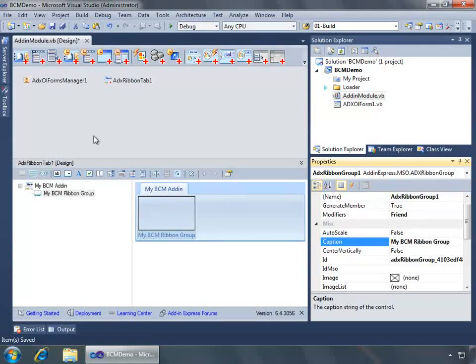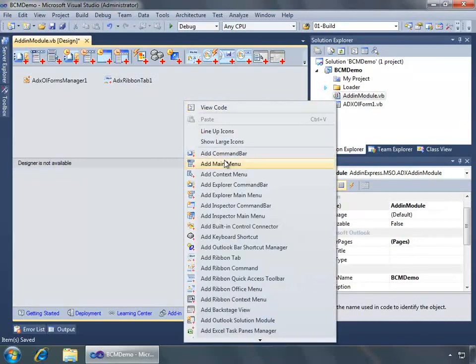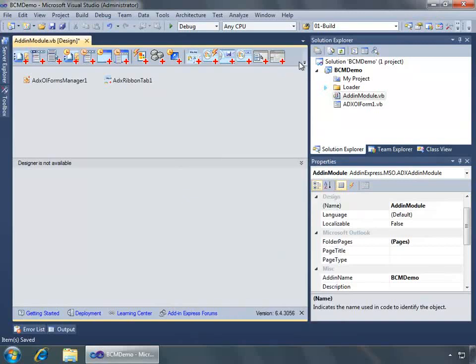So now I have my ribbon, and I'm going to be happy with this, but what we'll do now is make sure that this ribbon displays only when we want it to inside of the Business Contact Manager, and we won't show it anytime we're in just default sections of Outlook. And the way we're going to do this is inside of code, and what we want to do is add a, let me go find it here, there we go.